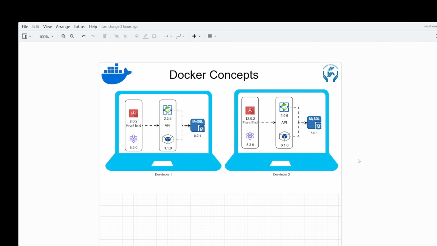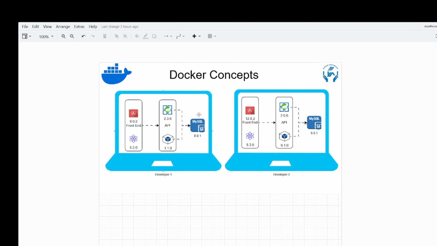To start with, let's suppose we have been asked to develop a full stack application where we need a front end like Angular or React, with backend APIs, for which we can use Spring Framework or .NET, and we will also need our relational database, which is MySQL.